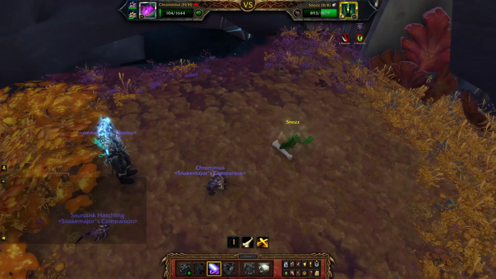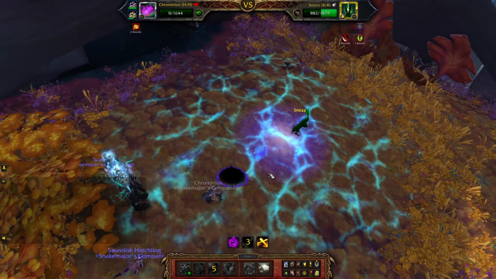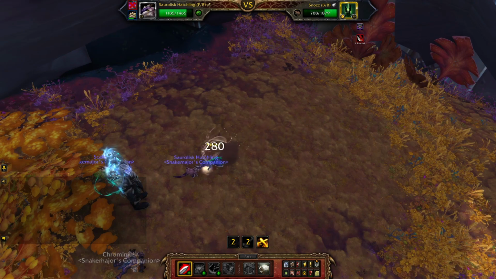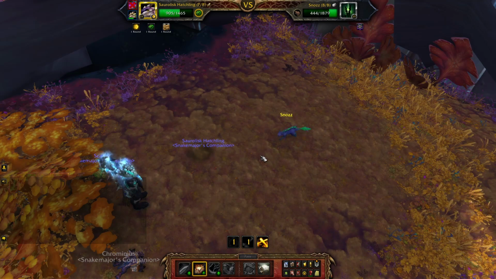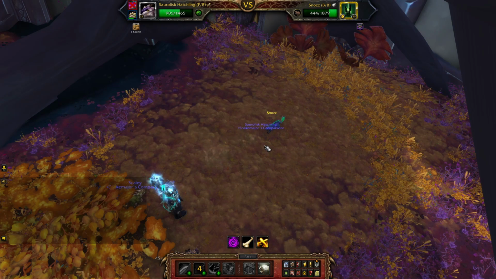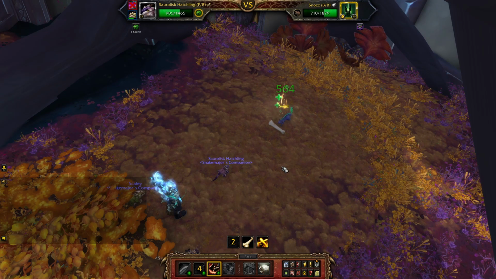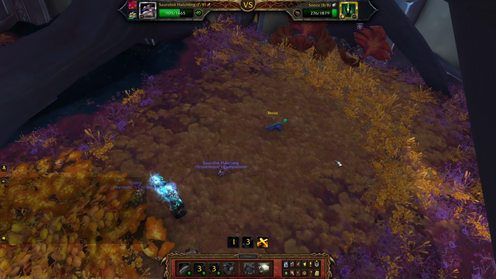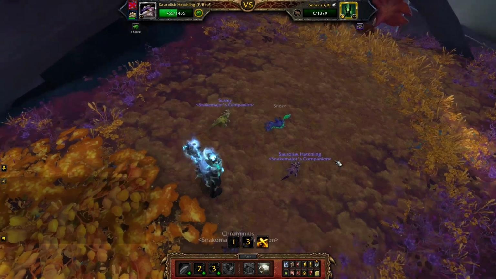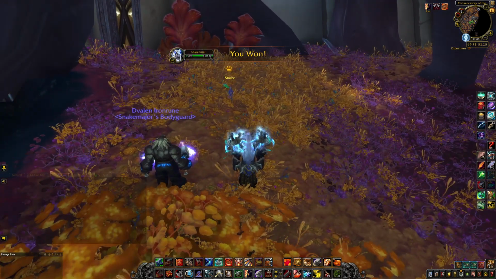And Surge of Power. You brought Sourlisk, so use Rush. Then Burrow. And Rampage. And boom, there you have it. It doesn't look hard, right? But figuring it out took me a lot.